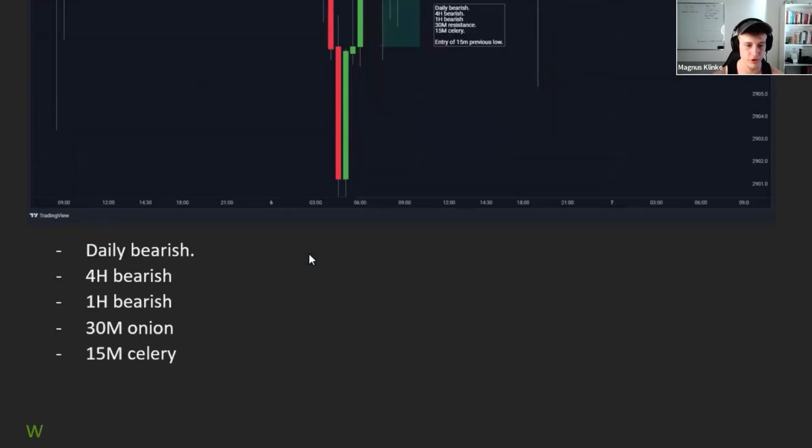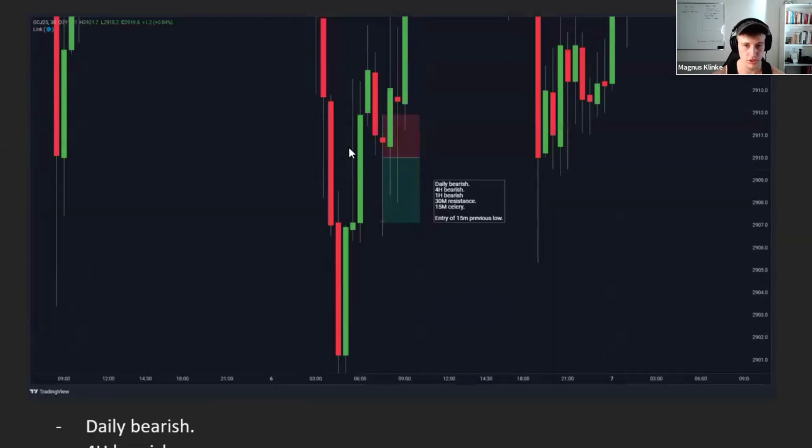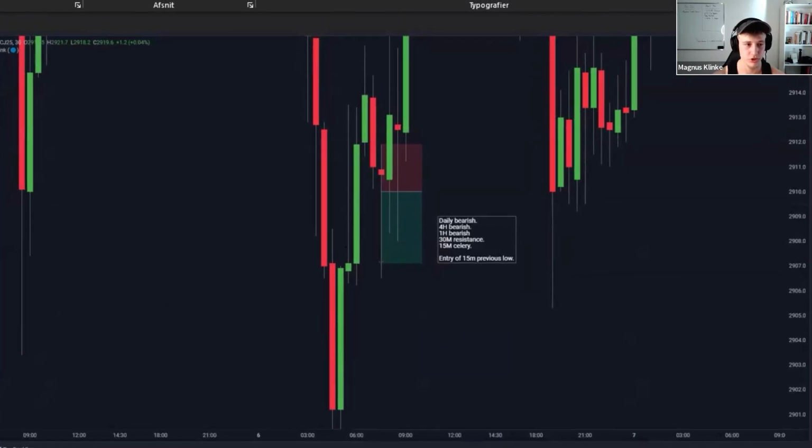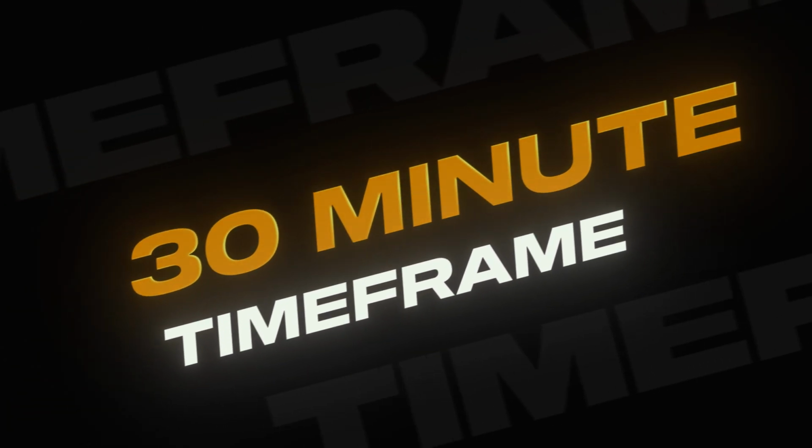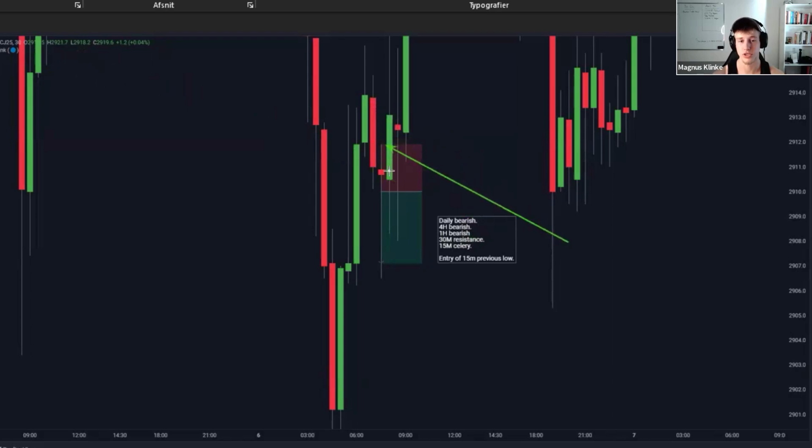So a very good trade here too. We saw that the move was going down here. We had a 4 hour that was bearish. We have a daily that was bearish too, as you can see here. The 1 hour was bearish too. So now that we see that all time frames are bearish, all the higher time frames, we could expect that if we get this 30 here, this is the 30 time frame. So the 30 here closed with an onion. So we see this move coming down here.